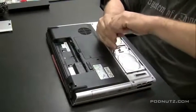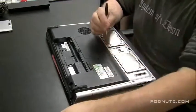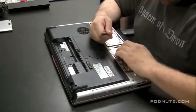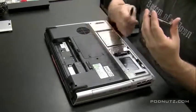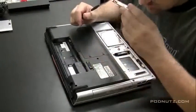If there's any liquid that's spilled in the computer, I never turn it on. I pull the battery out immediately. I don't hook up the AC adapter. I don't even test it. I just take it apart and inspect the motherboard as first priority. I'm looking at the hard drive there, just checking if any corrosion is on the hard drive circuit board itself.